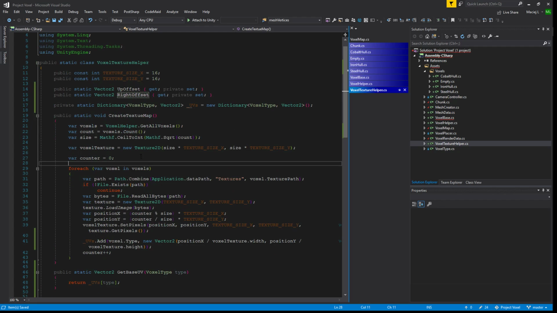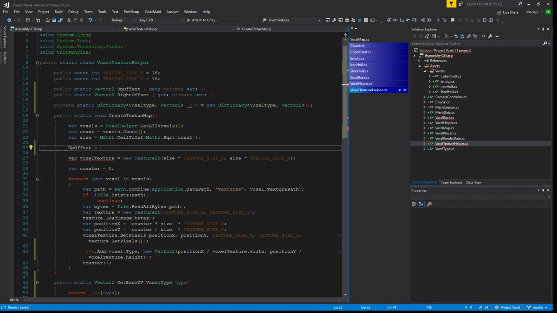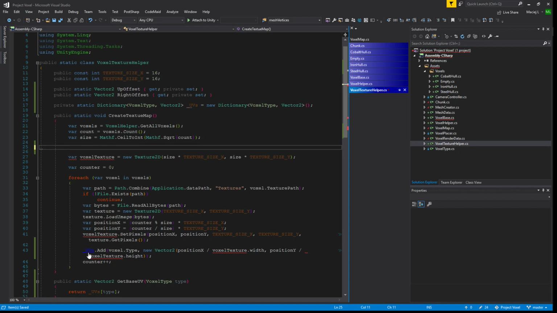And we can set them here. The up offset is, oh, we know them. Texture. No, we don't know them.